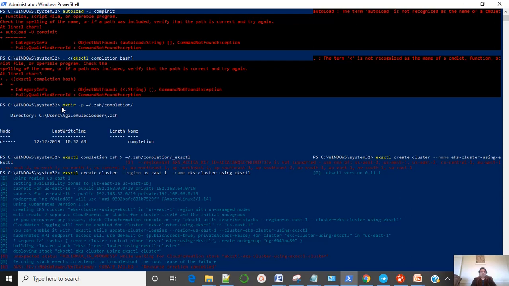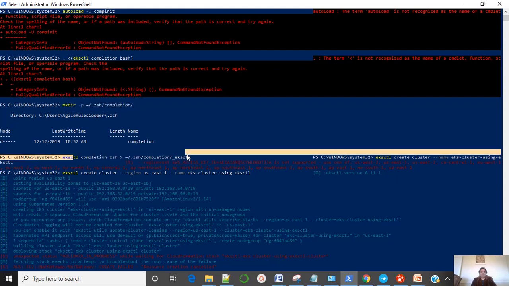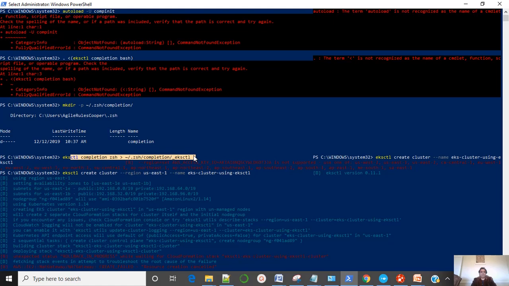Once I started using the EKSCTL create cluster command, it took 15 minutes. But before that, the other two steps: once I get EKSCTL, the step is to make a directory, and then you have to say completion. So these are the steps I followed.